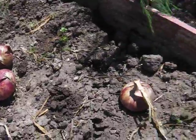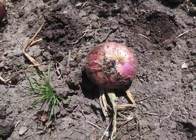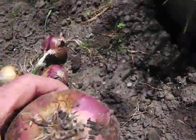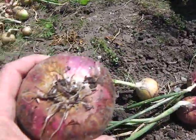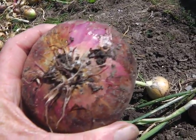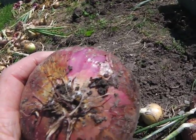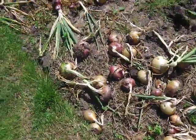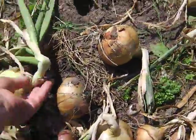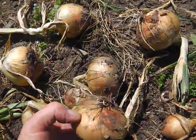However, sometimes you tap an onion and it moves, and you think 'hello' — it's got this little... the roots have all rotted off on that one. And bearing in mind it was next to another one that didn't get it, so I'm not quite sure. It's a root rot — I can't remember the exact name, I'll try and look it up. I think it's called basal root rot, but I'm not sure. That onion is immediately usable, as are all this lot, because they've all got the same — that white fungus growing on the bottom of them and the roots have all rotted off, so they don't hold in the ground.